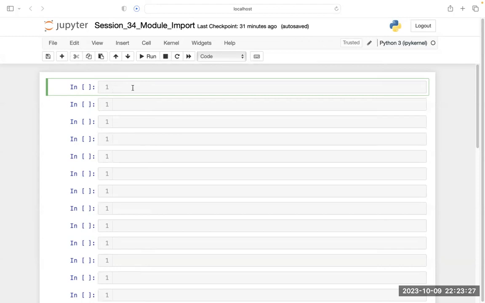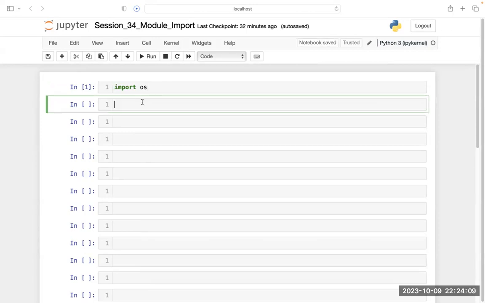So we have already studied something called import os. Do you remember this? We have already discussed it, and what we have done? We have run it. So this import os, this os is one module. I have told you that this is a module, and at that point of time, I told you to just remember it, we will discuss it later. So today we are going to discuss how this thing is working behind the scene.